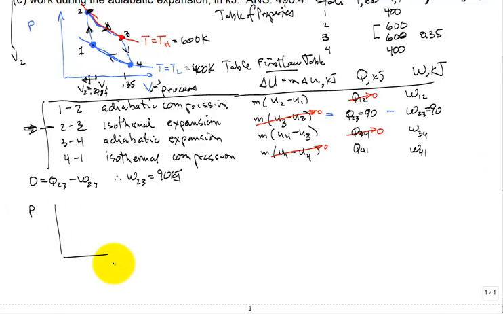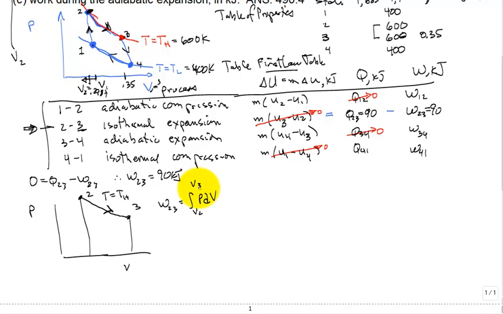So on a PV diagram, I have this process. I'm just focusing on state 2 to state 3, and it's some expansion process where the temperature is a constant at TH. Okay? And the area under the curve is the work. And we know the magnitude of the work. We just said it's 90 kilojoules. Well, how would I calculate it analytically? Well, the work 2 to 3 is equal to the integral of PdV, from volume 2 to volume 3.